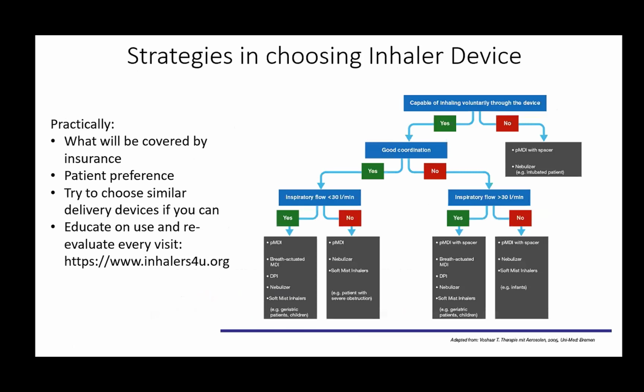All right, strategies to choose the inhalers that you give. Obviously, you choose the steps in therapy to help guide you, but for the actual devices themselves, here's a nice little chart that details what to consider, like if your patients have arthritis, or aren't very coordinated, or have weak thoracic muscles, or whatever it may be. You can consider the type of inhaler to give, because a lot of these medications are prescribed in different types now, like a metered dose inhaler or a nebulizer. How you choose, honestly, at the end of the day, ends up being more commonly, unfortunately, associated with what insurance will cover. But knowing how to teach your patients how to use each type of inhaler is important.